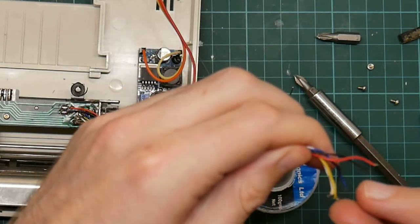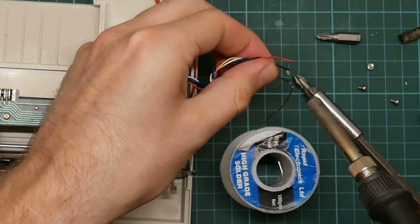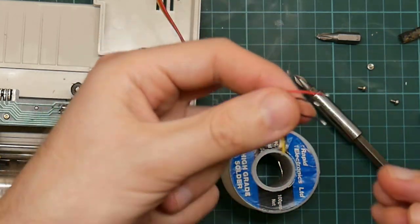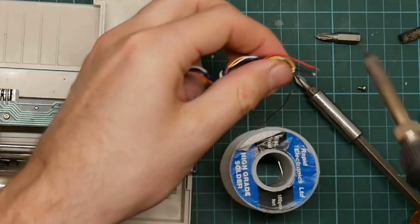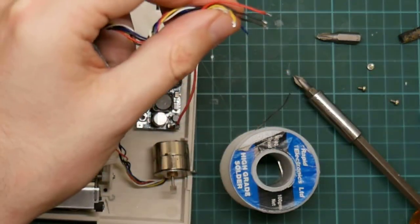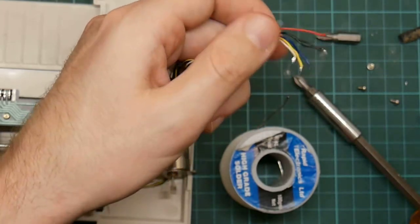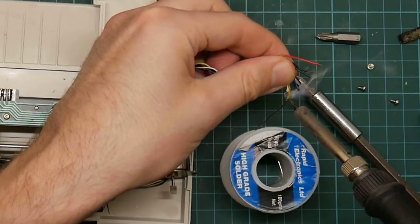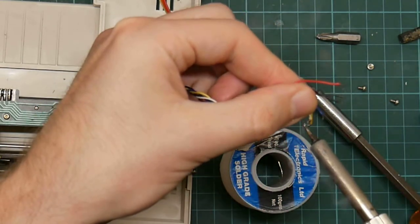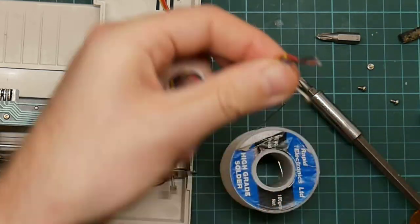Red, black, other black. Blue. I always loved these mechanical plotters, so I'll be really pleased if I get this working order again. They're so much more satisfying to watch than any other kind of printer. And white.